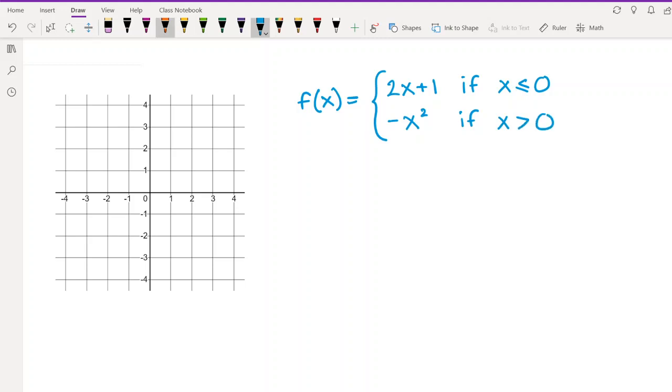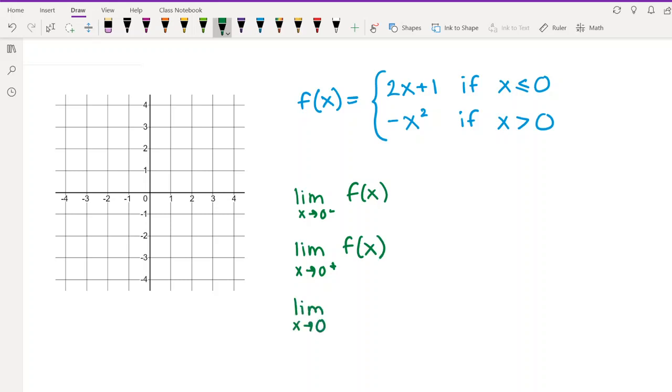And so the problems that we're going to answer in this are: what is the limit as x approaches 0 from the left of f of x, and the limit as x approaches 0 from the right of f of x. Depending on whether those two agree or not, that's what will enable us to either find the overall limit of f of x or just say it does not exist. But before we try to answer the limits, let's actually graph the function because that will make it a lot easier to figure out what's going on.